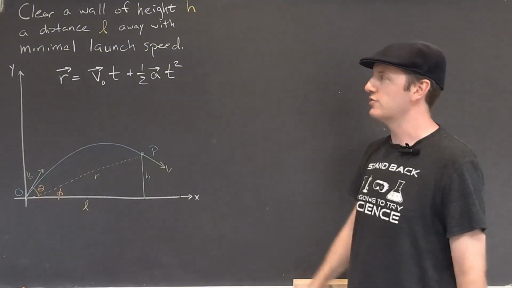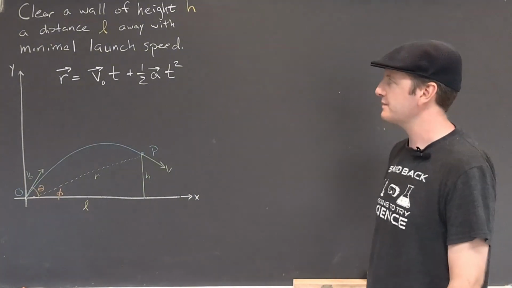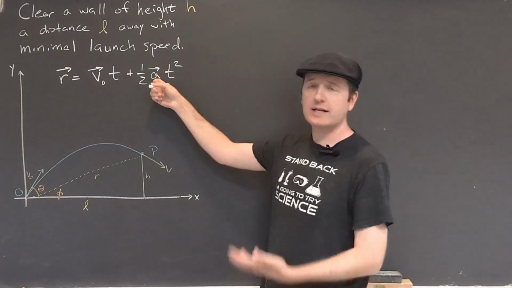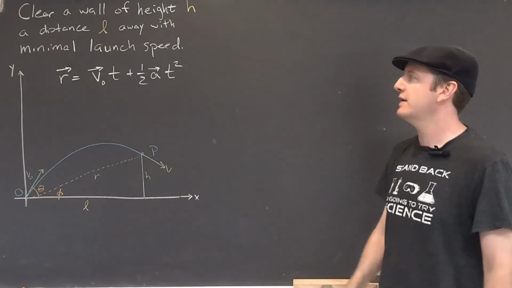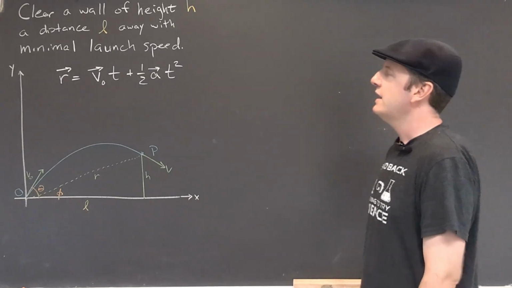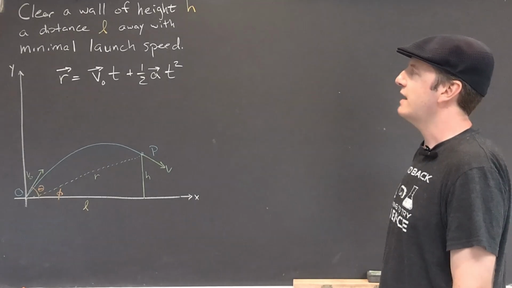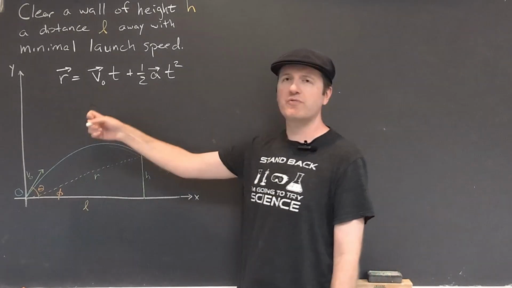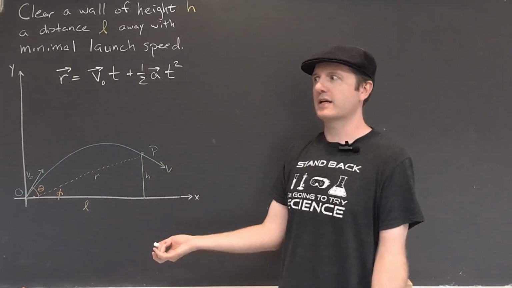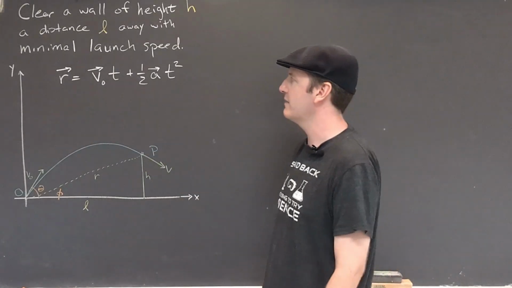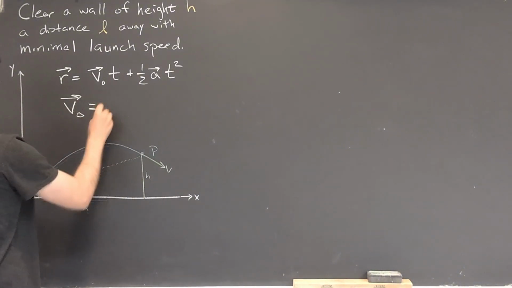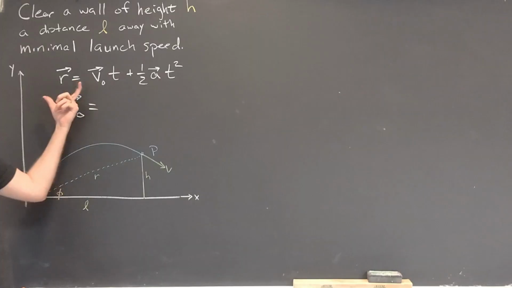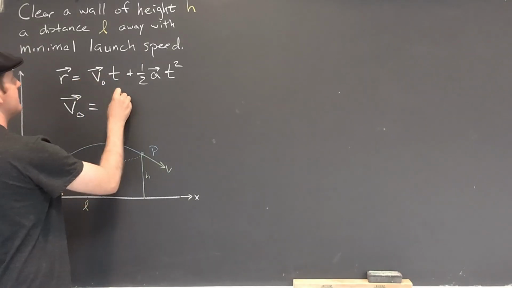That'll generally be true anytime you have constant acceleration. And we're starting at the origin, so r naught is 0. And I left this very generic. Yes, I know that the acceleration vector is actually g downwards. We'll get to that, but now I'm leaving it very general. And what I want to do here is I'm actually going to solve this equation for V naught. That might seem like a kind of strange thing to do, but we'll see why that can be kind of useful.